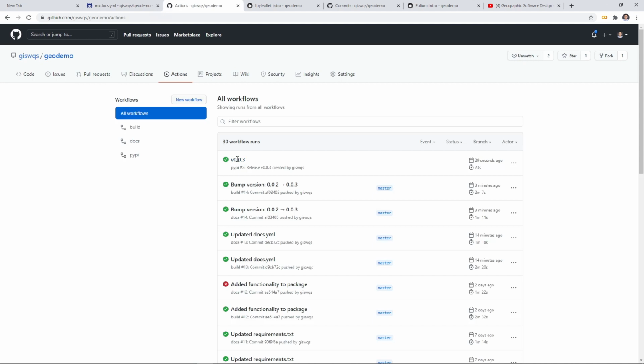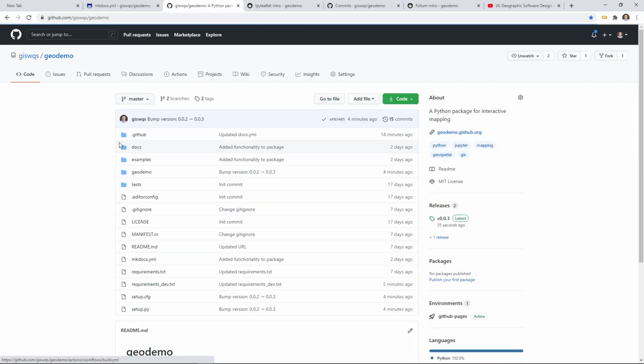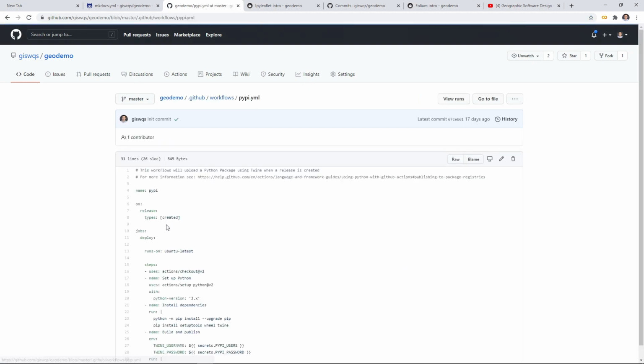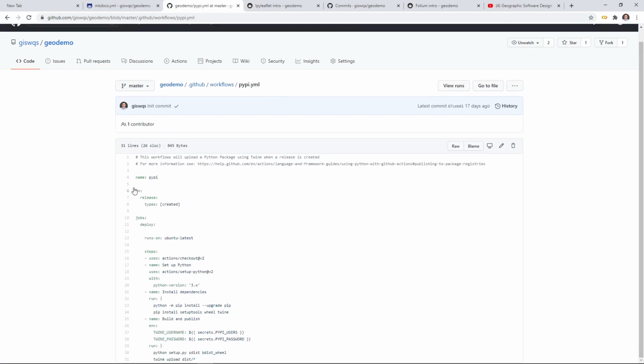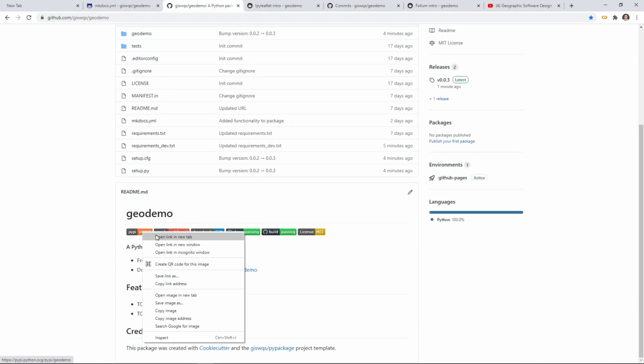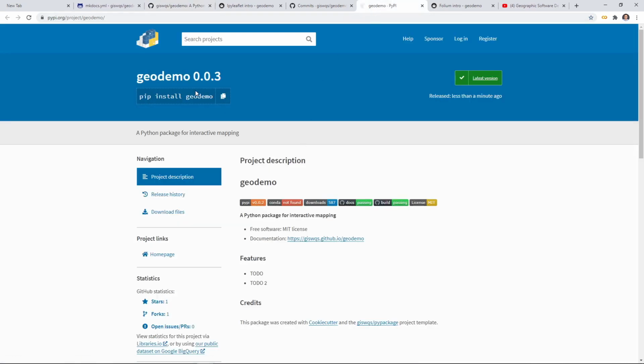This is the sign you want to see, and you can go back, for example, to the original one, GitHub repository workflow PyPI. So it's basically after you create a new release on here, right? So name on release. Whenever we create a release, it's going to execute this command line, and at the end, it's going to automatically publish this one to PyPI. So if you come back to the repo, if you click this on the left side here, PyPI, it will take you to here. Okay, so this is where the package has been deployed.